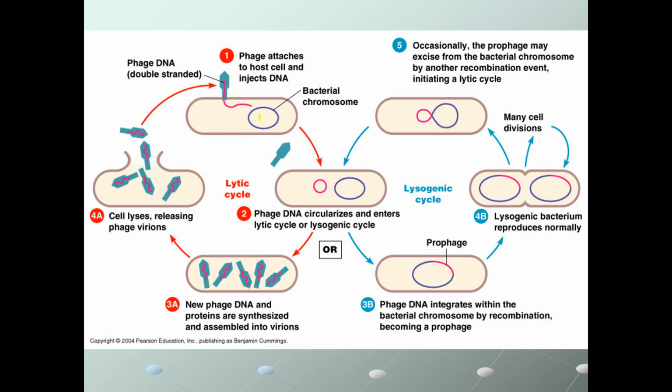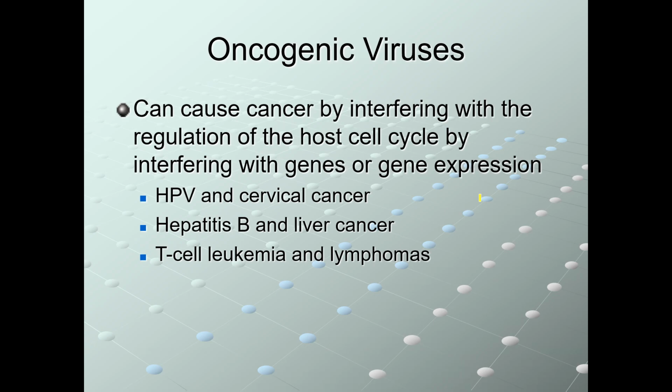So essentially you can see the cycles, they go together. The lytic cycle was immediate, so the genetic material enters, new viruses are made, the cell lyses. Now over here, the genetic material enters, it becomes part of that bacteria. Those bacteria can be copied for generations. So 1 becomes 2, 2 becomes 4, 4 becomes 8, and so forth. And then eventually, due to environmental factors, all of these bacteria that have that virus will go through the lytic cycle. So it can take a lot longer with the lysogenic.